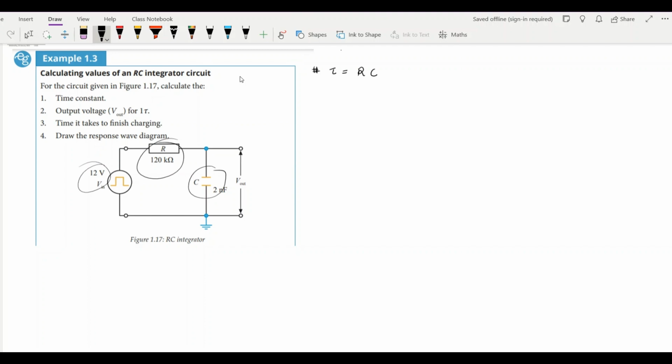Also take into consideration that in most cases, our capacitors are given to us in microfarads, but in today's session, it is given in nanofarads. It is advisable that at all times you check the units of each component provided to you in order for you to proceed with your calculations. Here, this is going to be 120 exponent positive 3 because it's in kilo, and this is going to be 2 exponent negative 9. Please revisit your conversion table that we did in N4 industrial electronics. It will carefully assist you on how to convert positive and negative exponential numbers.